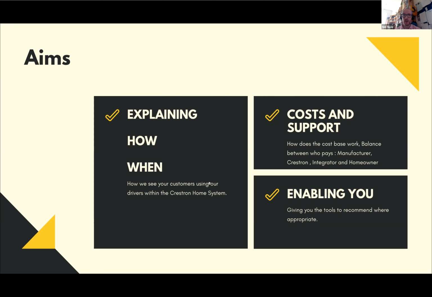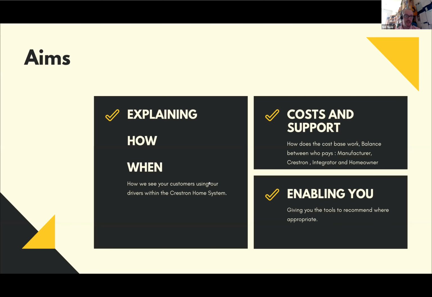Although Crestron has a good-sized catalogue of some 1,500 drivers on the portal, and I know Jason's on the call somewhere, I don't know exactly what his hopes are for the next 6 months, but I think we can hope that the quantity of drivers on there increases over the next 6 months. But in terms of the exposure of these third-party drivers to your customer systems, and the tools that they give you, it's all a very new thing.